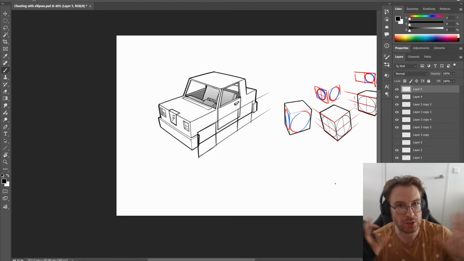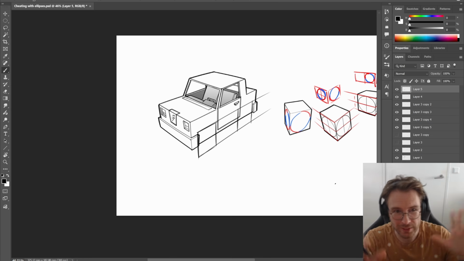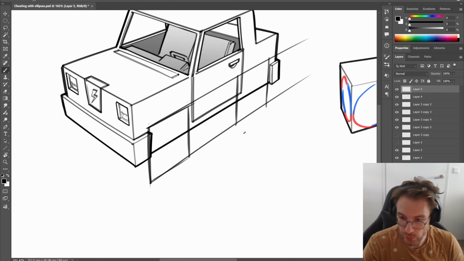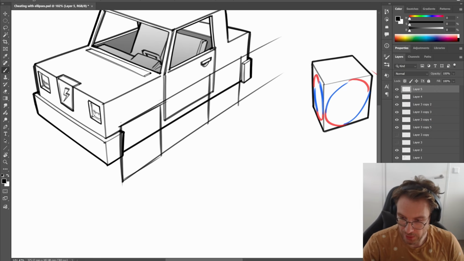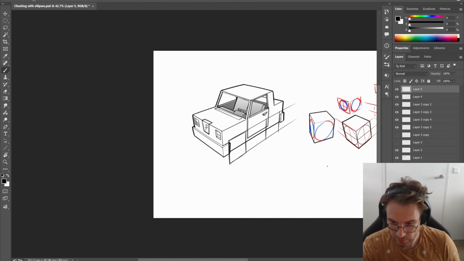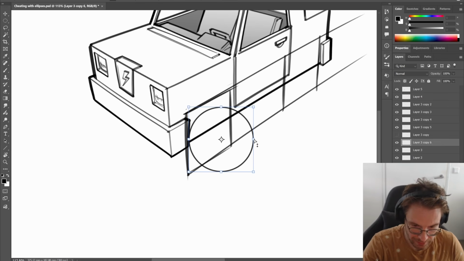Now, I'm not talking about squares here. We talked a lot about squares, so I'm sort of expecting that you guys know how to draw squares. So these are our squares, and now what I'm gonna do, new layer. Actually, I don't need to do a new layer because we already have an ellipse here, right? So all I do is just copy it here. Look at that. Take it.